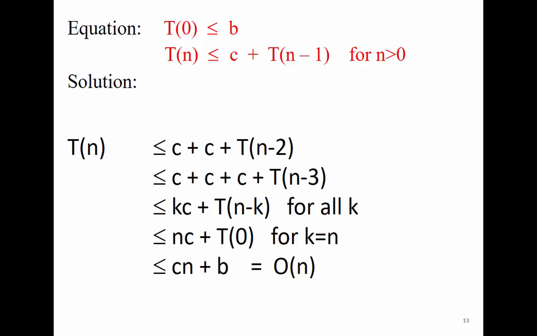In this case, the time complexity for 0, we know, is less than or equal to p, so we substitute. As you can see, the time complexity to sum the queue of size n is less than or equal to c times n, which is the length of that queue, plus a constant. In terms of big O notation, this is order of n. So the time complexity of this recursive algorithm is order of n, which is linear time complexity. Any question?